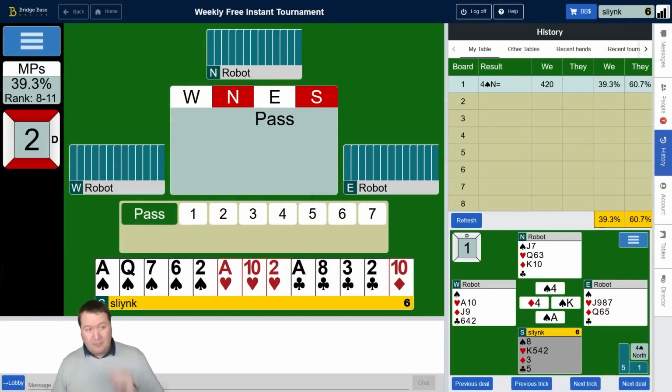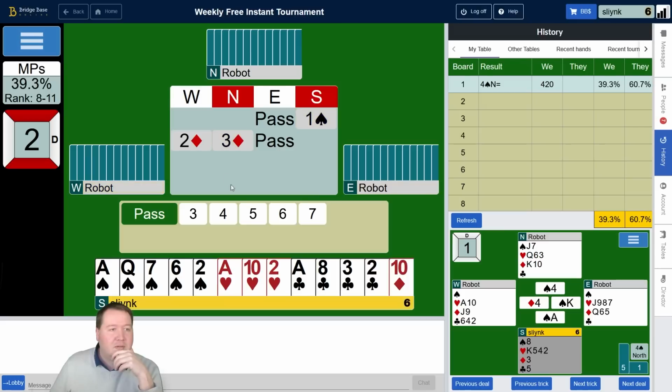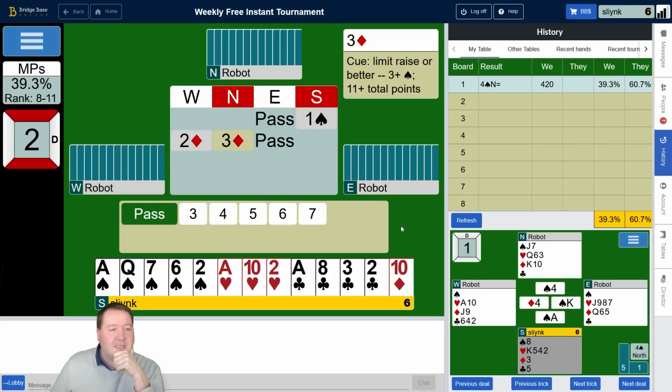This one though, beautiful hand. Aces go places. I'm very happy with this hand. 3 aces and a queen. If we find a fit, we're in some business. All right, so we're definitely going to at least 4 spades.